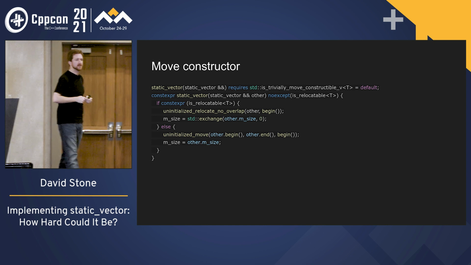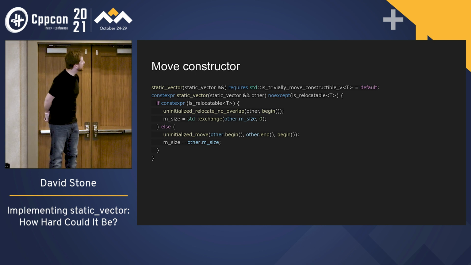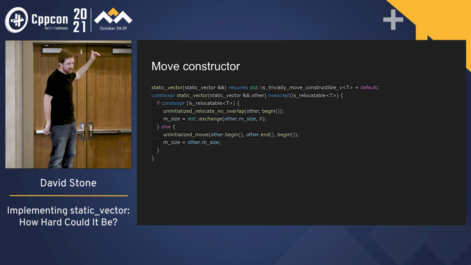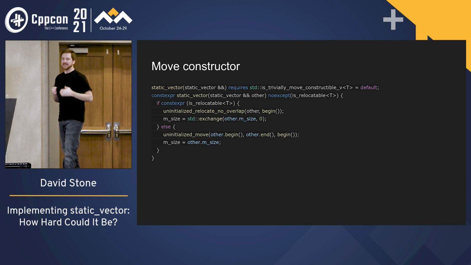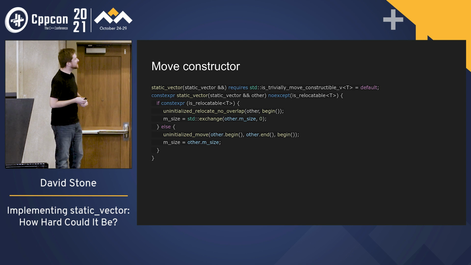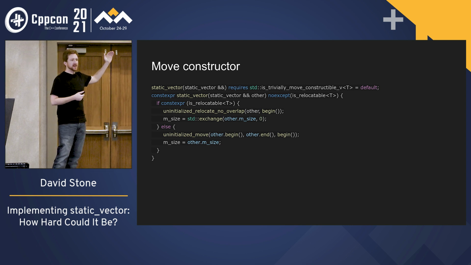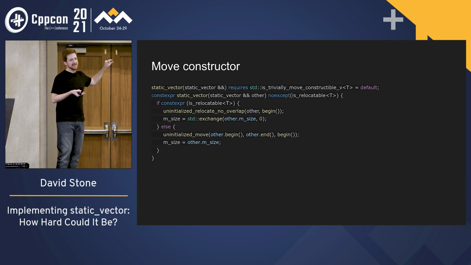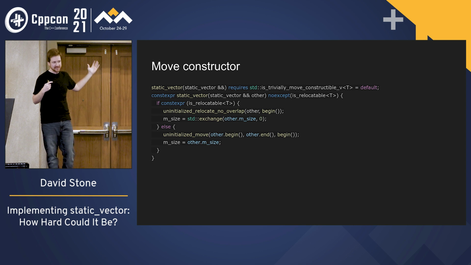And I believe you had a question? Yeah, so std::exchange, it could have been written as two things of just saying m_size equals other.m_size, other.m_size equals 0. Yeah, of course, but why do you need to set it to 0? Yes, excellent question. So why do we need to set the size to 0 for the other? The reason is that relocate is a destructive operation. The other static vector, after it's been relocated from, has no more elements in it. They've been destroyed. But the size still says, oh, hey, there's elements here. So we need to set that size back to 0, so when the destructor of the static vector runs, it doesn't destroy any elements.